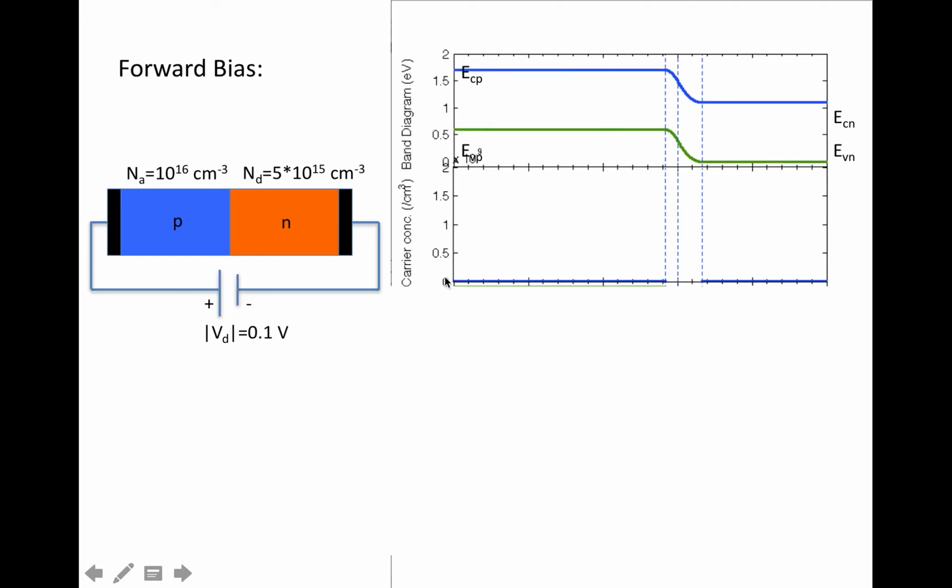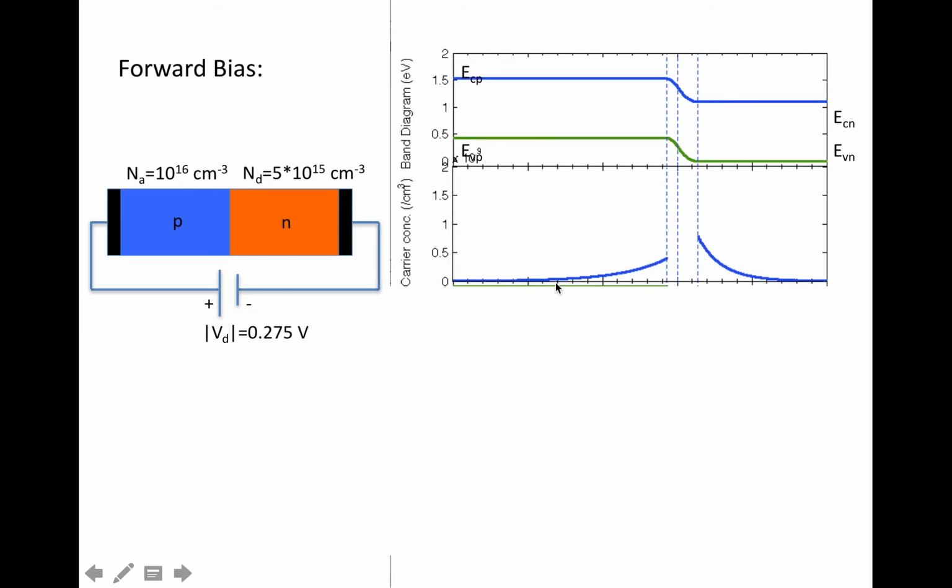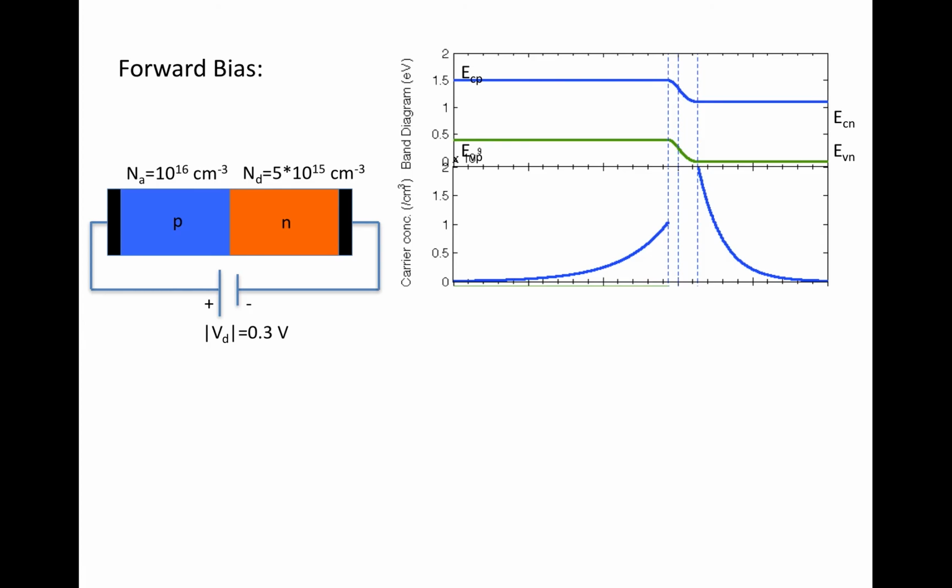Now if we apply a voltage, then the carrier density increases at the edge of the depletion region, but it's very small, we cannot see it. But as we increase the voltage, we see that the electron density has increased, the hole density at the interface has increased, and it goes down as we go away from the depletion region due to recombination. Similarly, the excess carrier density for the electrons injected into the P side from the N side has increased. It is the maximum at the edge of the depletion region, and as you go away from the depletion region into the P side, this decreases due to recombination. And as you increase the voltage, these carrier densities keep on increasing.